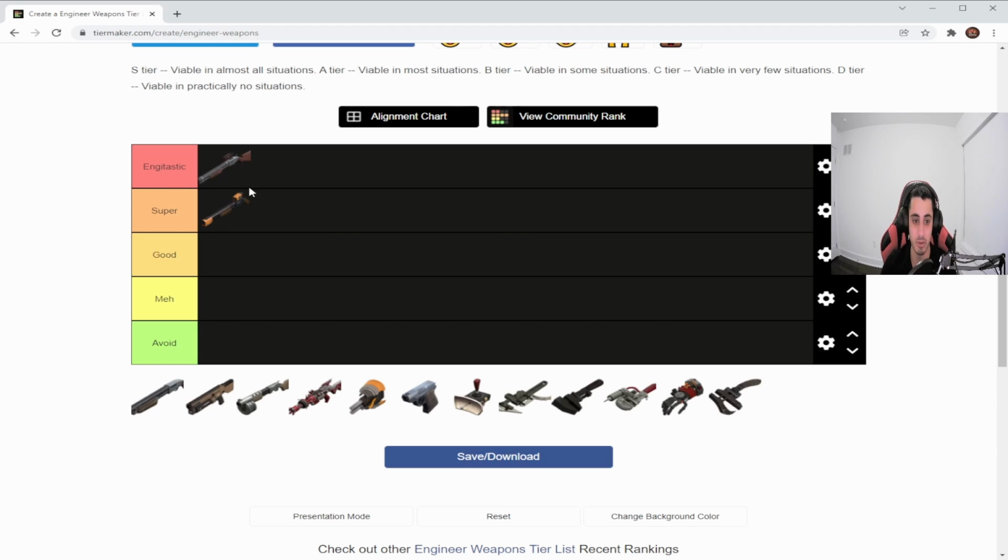I would call this one of the best weapons. Definitely better than stock if you have a sentry placed. But Engineer should have a sentry regardless, because he's pretty much a worse Scout without a sentry. So if you don't have a sentry, just remember you're an Engineer, not a Scout or any other class. And you should probably have a sentry placed at all times if you have this weapon.